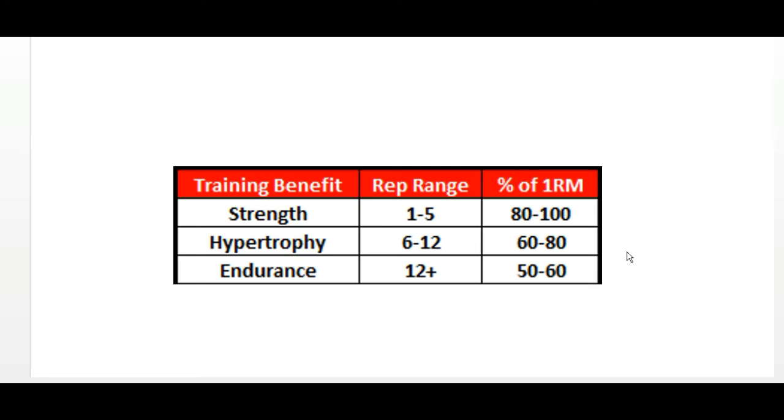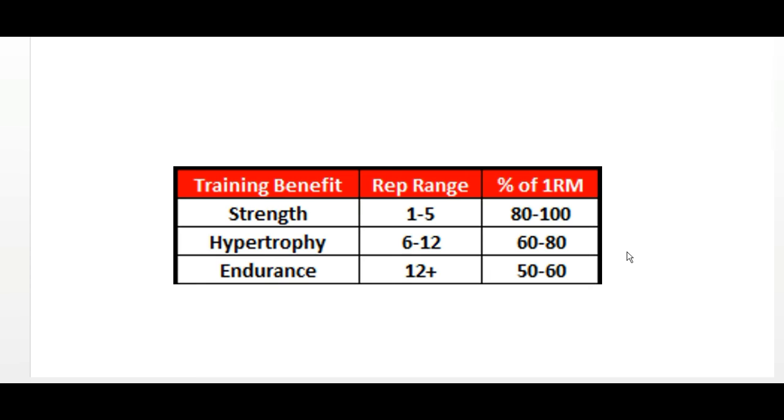And this leads me nicely on to the last portion of the video, which is to look at the training benefits dependent on the rep range that you're working at. If the aim of the game for you is to really focus on strength, then obviously you want to work towards the lower rep range, but work closer to the percentage of your 1 rep max. If, however, it's about endurance for you, then you want to increase your rep range to above 12, 15, all the way up to 20. And you want to obviously have less weight because you won't be able to do lots of reps if your weight is really heavy.